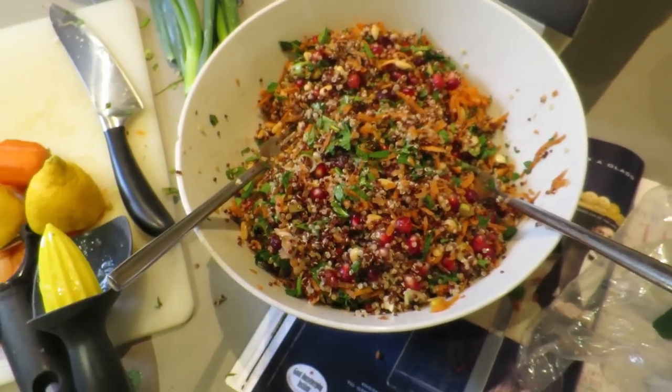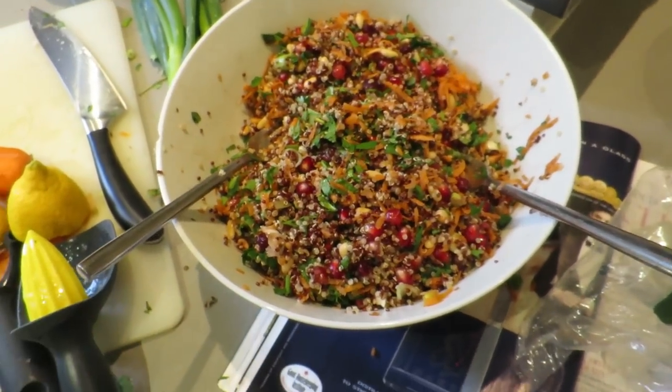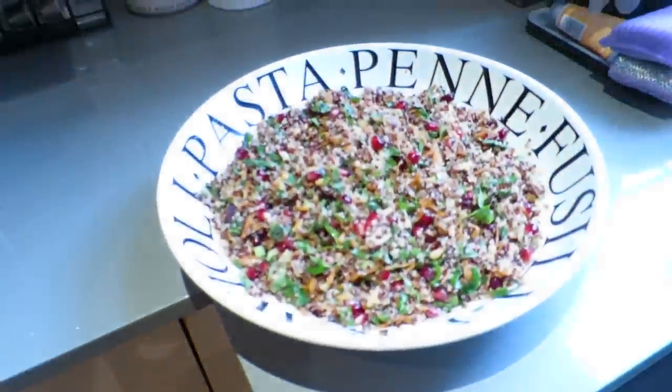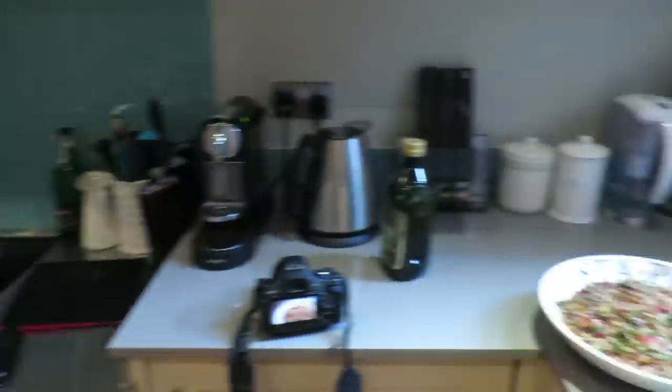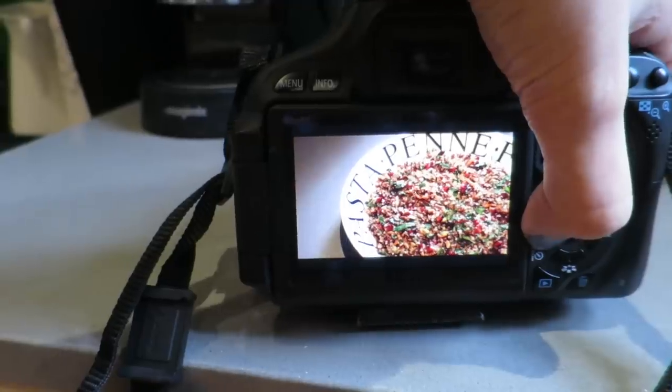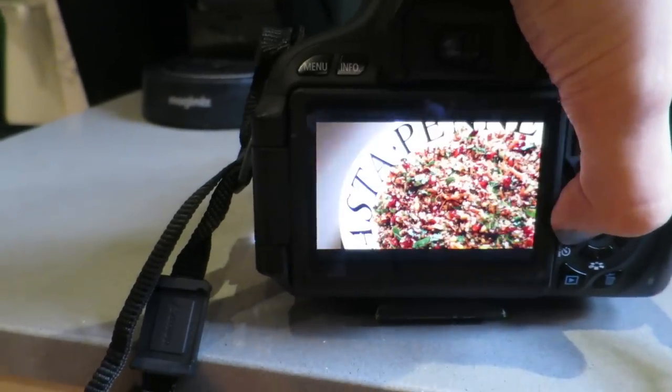I've mixed it all together and I'm going to put it in a nice bowl before I put the dressing on and take a photo. This is what it looks like — I haven't got anywhere pretty to take photos of it, so this is behind the scenes: my messy kitchen, taking photos next to the sink. But if you do close-ups they come out all right. If you want to know how to make this delicious salad, the recipe is going to be up on Wednesday, so look out for that.